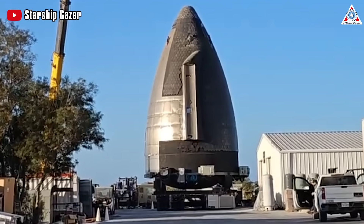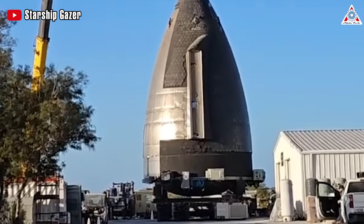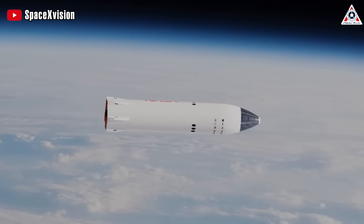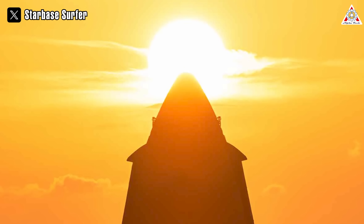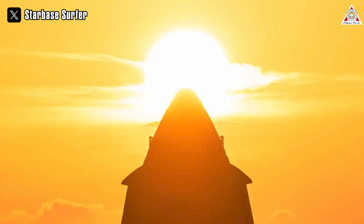For those who may not be aware, the appearance of the nose cone, believed to be a mock-up of the Starship HLS moon lander, has moved to the test site in early August. This marks a step in testing life support systems for the Starship HLS variant. Since then, the activities inside the nose cone haven't been publicly disclosed, but we can speculate that they are somewhat preparing for upcoming tests next week.